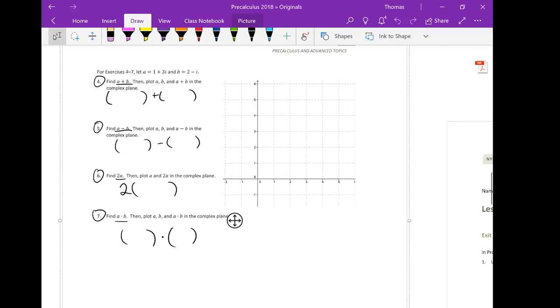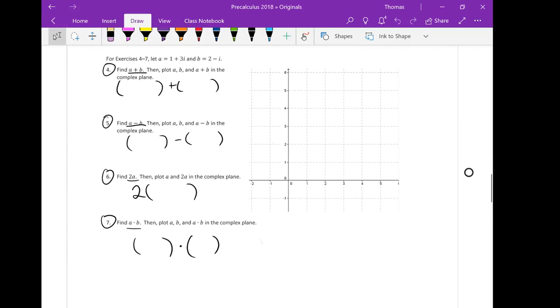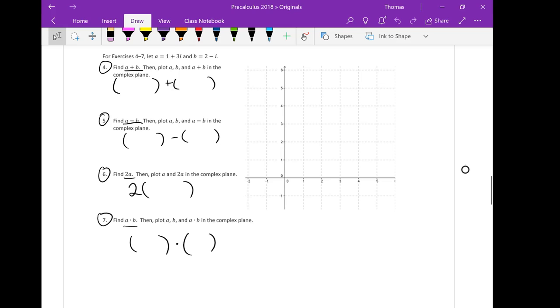Welcome back to the third part of Module 1 Lesson 5. I asked at the end of the last video that you give a try to questions 4 through 7. We're gonna walk through them really quickly now, so you should just be checking what you did in your binders. I just opened up all the parentheses for us ahead of time, so we should just be able to go in, fill in our numbers, and then do the computation.